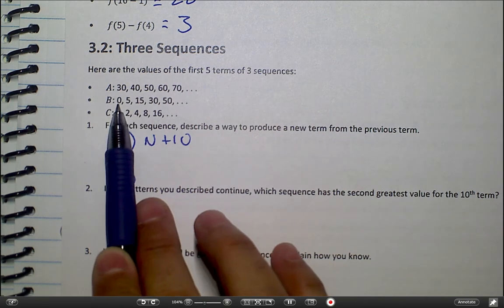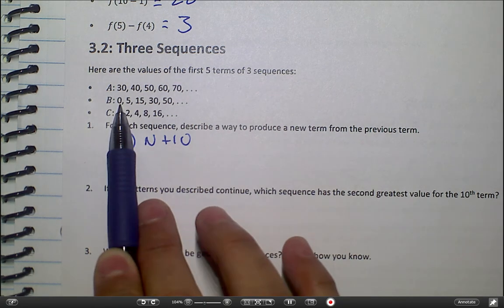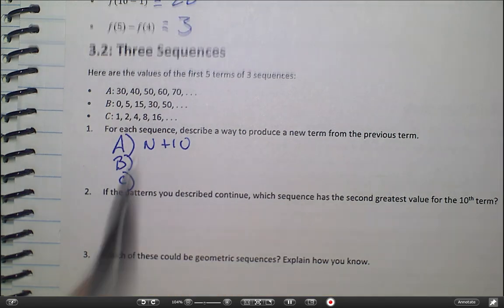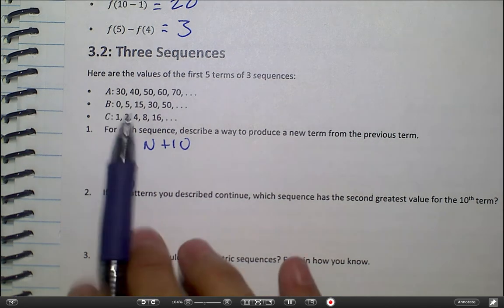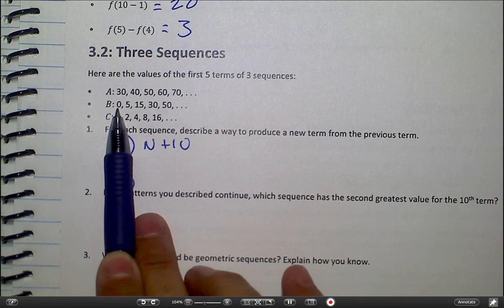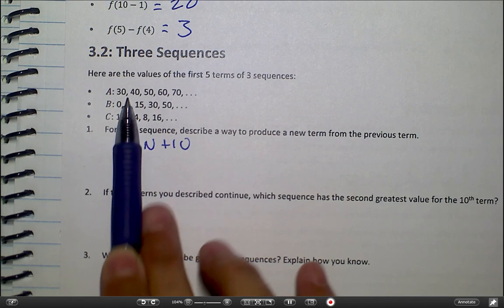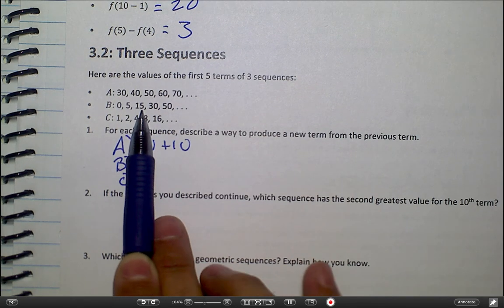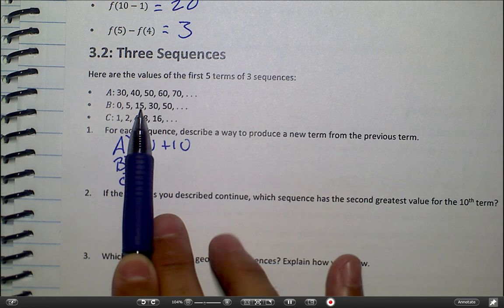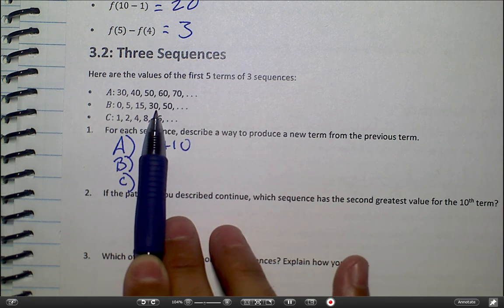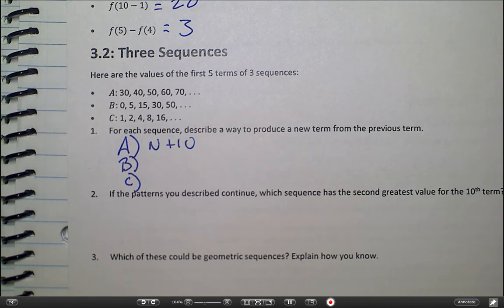3n? Okay. What is 3 times this? 2n? What is 2 times 0? 2n plus 5? Okay, let's try that. So 2n plus 5 gets me here. 2 times this plus 5 gets me here. 2 times this is 30 plus 5 falls apart there, doesn't it? Now, this one, it's not going to be a regular one. This one's not going to be a geometric or arithmetic. So this one's not a consistent pattern.